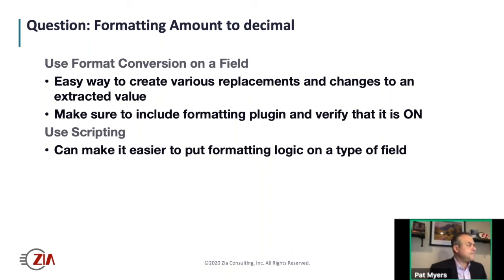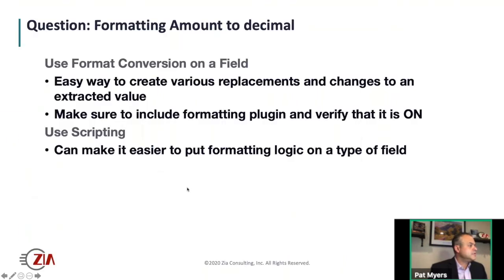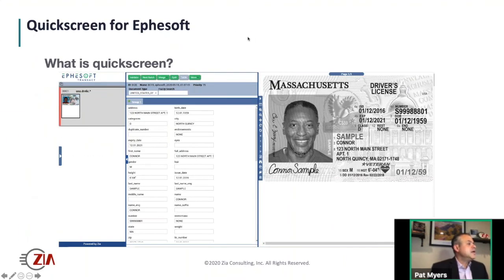All right, we're going to move on. Actually, let's move on to here. You may or may not have been seeing the marketing that's been going on, but there's this new feature in Ephesoft. This is an add-on called QuickScreen. And so I figured that I'd go over what QuickScreen is.